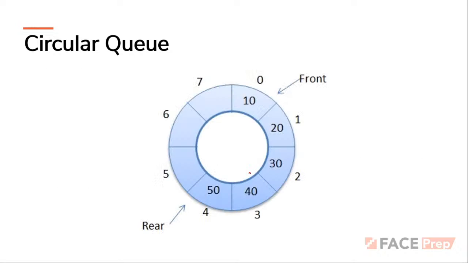I'll just show you a picturized form. This is the first element, second element, third, fourth, fifth, sixth, seventh, eighth. So this is my last element and this is my first element. When both are connected, this is called circular queue. A music player is also an example of circular queue, because after 8 songs, if I want to get connected to the first song, I can come back to the first song. That comes under the concept of circular queue as well.